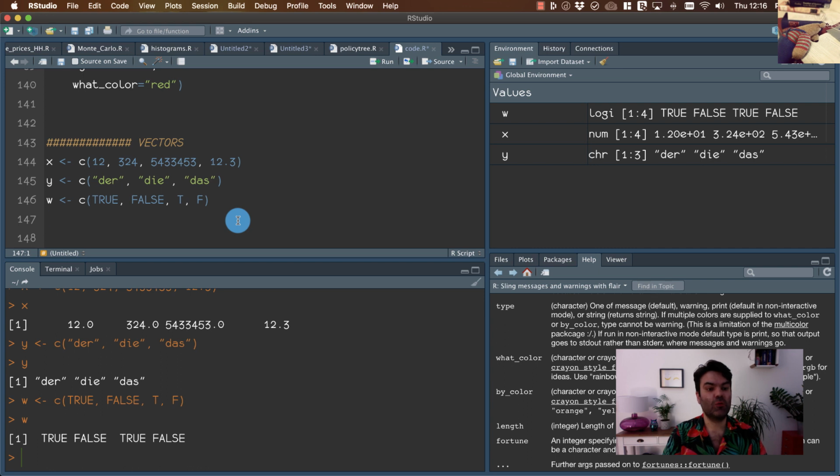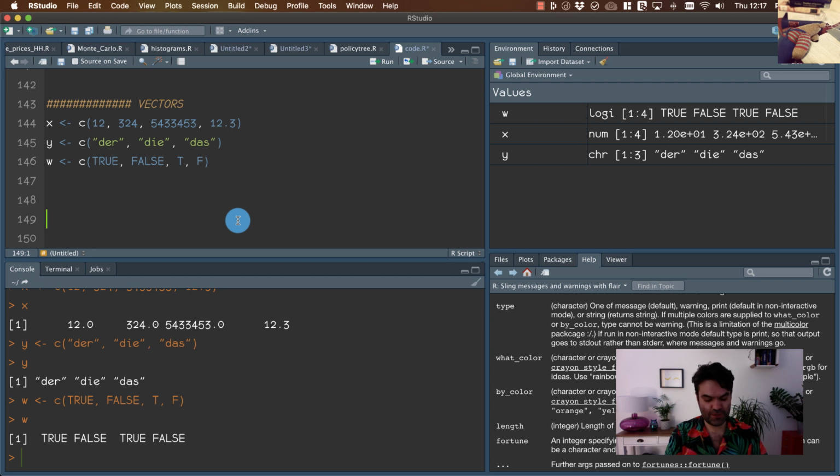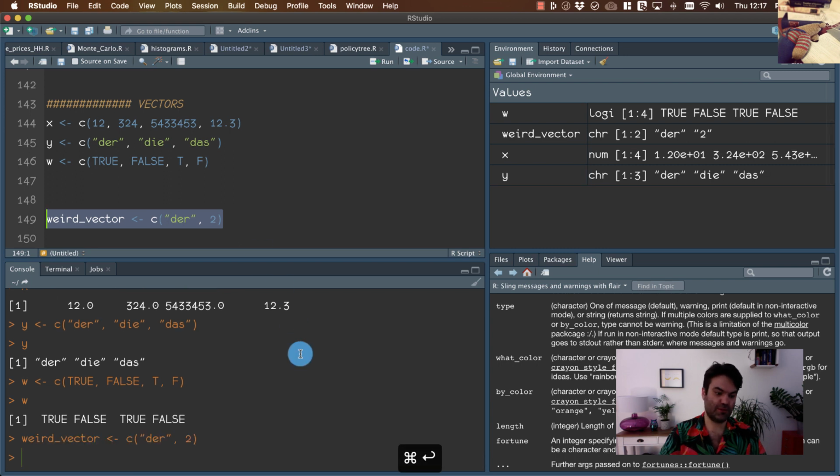What is important in the world of vectors is that all elements must be of the same class. So what happens if we write a weird vector? We won't get an error message.